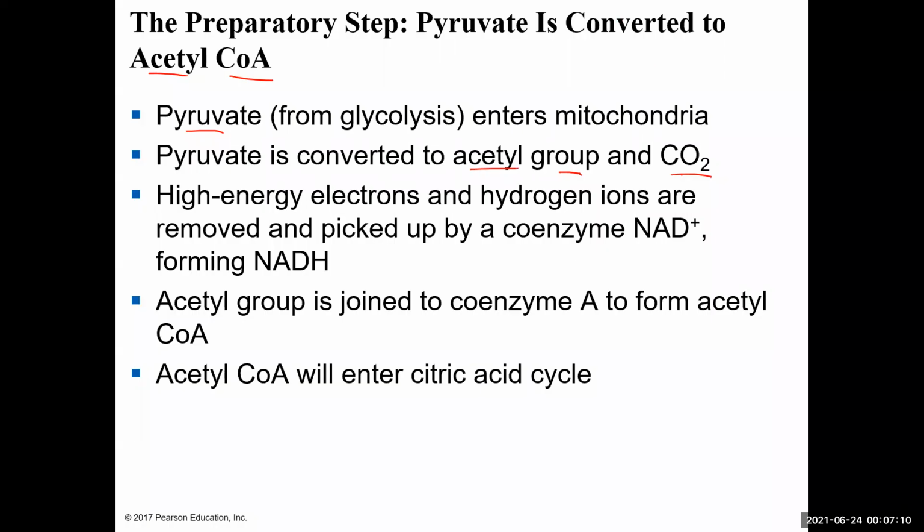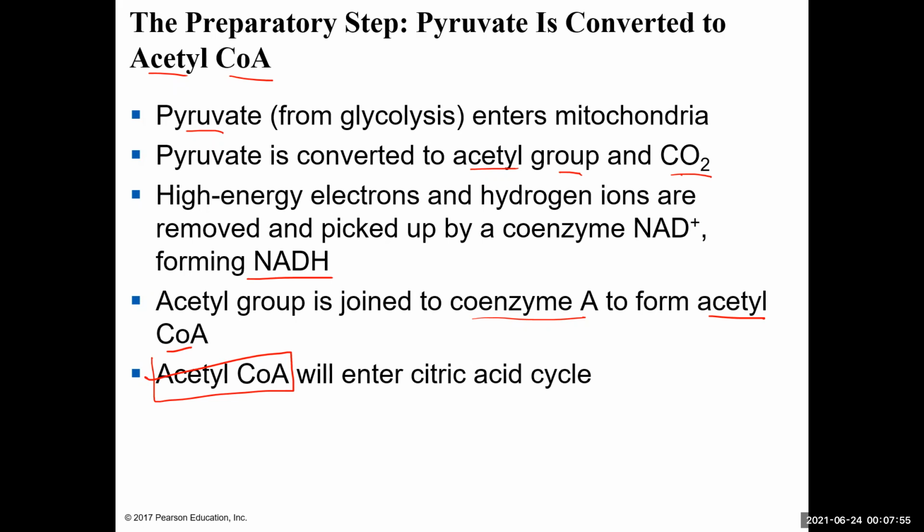Okay, and so carbon dioxide is made here. And what also happens is a coenzyme called coenzyme A attaches to this molecule. And so you have your pyruvate converted into an acetyl group. Then the acetyl group combines with coenzyme A to form acetyl-CoA. Okay, so this is one product from the prep step. So you get acetyl-CoA, but you also get another NADH molecule made.